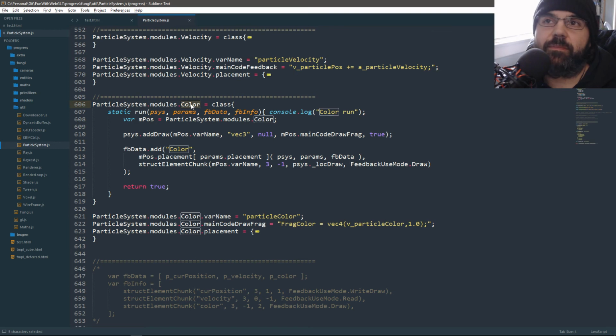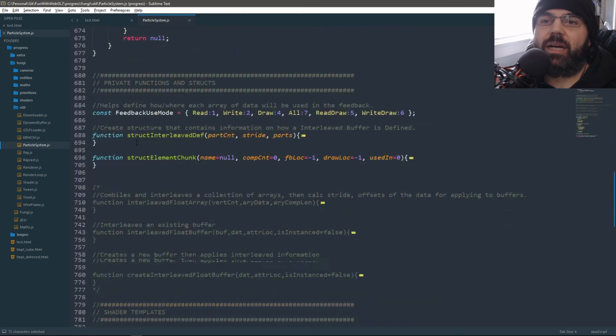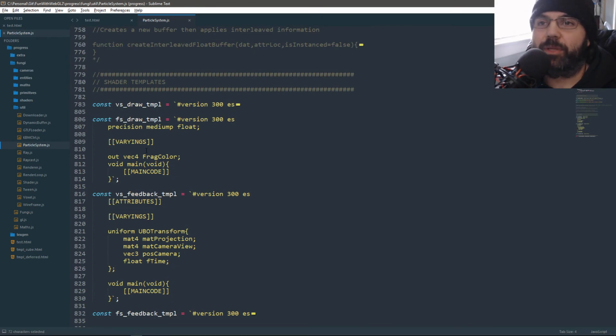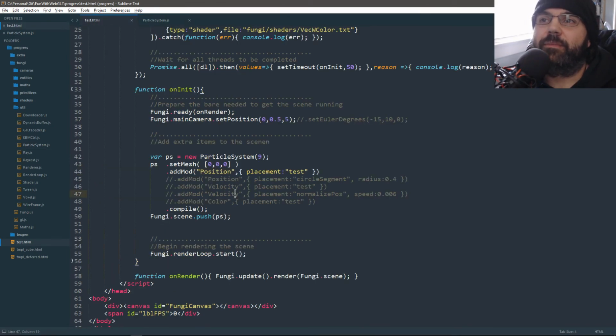So you can make the module any way you want as long as it has a static run in it and it knows how to save the data back into the compiled data class. Just how to add it back in the right way, and what functions to call in the particle system to add code that will get compiled into our shader. And that's our entire particle system. This probably took forever to explain, but yeah.